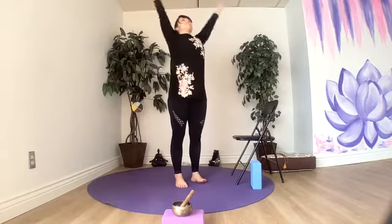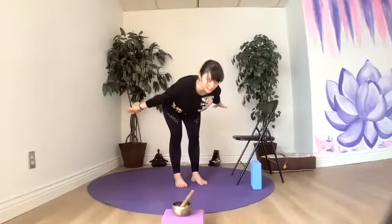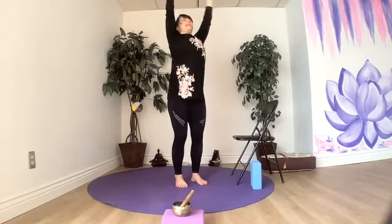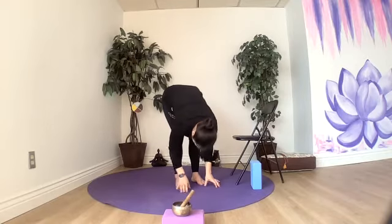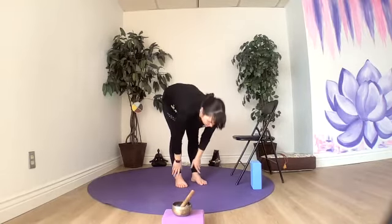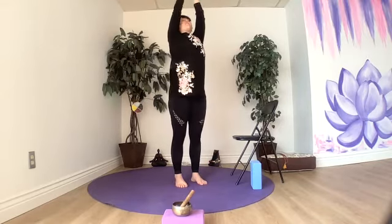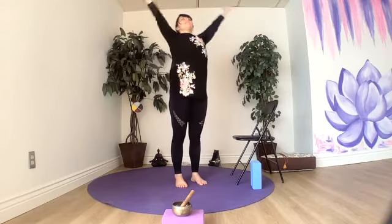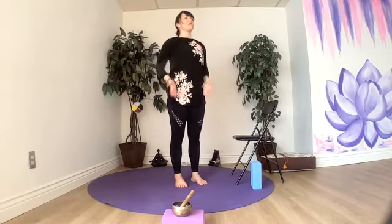Breathe in, reach up. Breathe out halfway down into airplane, just halfway. Back up, we breathe in. Now we'll hinge again. Keep a little bend in our knees, a big forward fold this time. Halfway up, breathe in. Fold, breathe out. All the way up, sweep up. Exhale to chair pose. Back up, breathe in. Exhale to mountain pose. One more like that, then we'll add on.